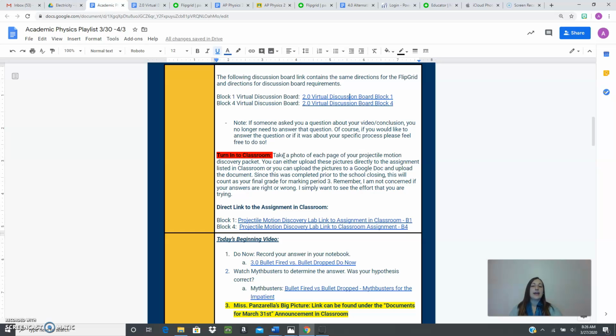And you will go ahead and either upload those photos directly to the assignment in Classroom, or I know people have had a lot of success simply taking those pictures and putting them into a Google document and then putting that Google document into the assignment. Please just make sure that your images are pretty clear. I have to be able to view it on the screen, so I do need to have those clear images.